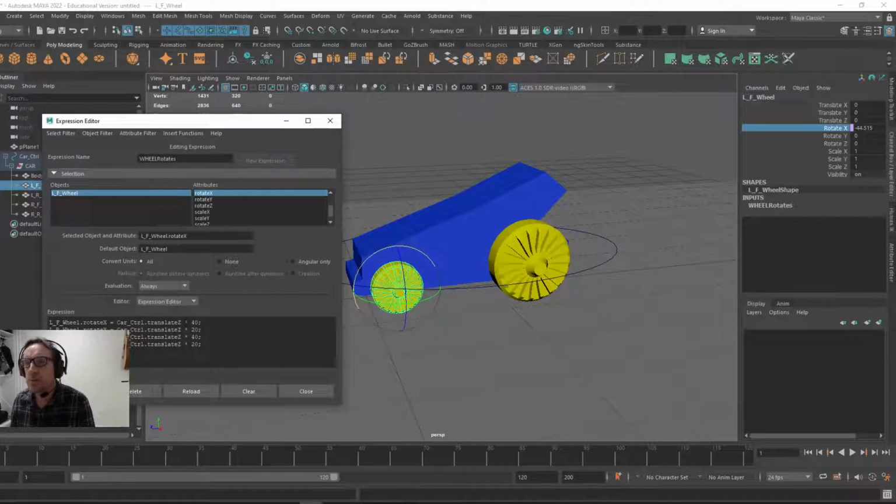Now, I've also put in here multiply, which is a star, shift 8, that's your star command, which means multiply. And then I've put 40, because it's a smaller wheel, it's got to rotate more. Now yours will probably be slightly different depending on the scale of your wheels, so you need to play around with that a bit. You might not even have to put multiply at all, just leave it blank, but make sure you put the semicolon at the end like that, and then you'll copy that one, paste it 3 more times, and change this name to left front to left rear, right front to right rear.